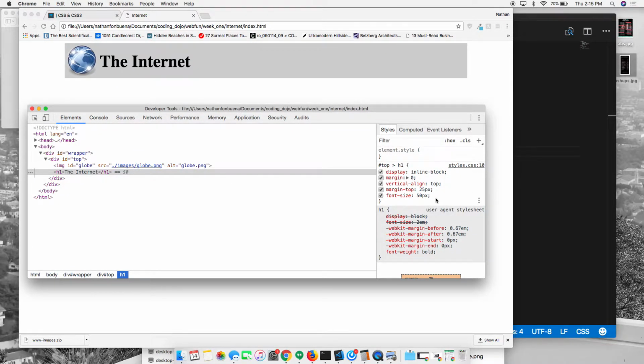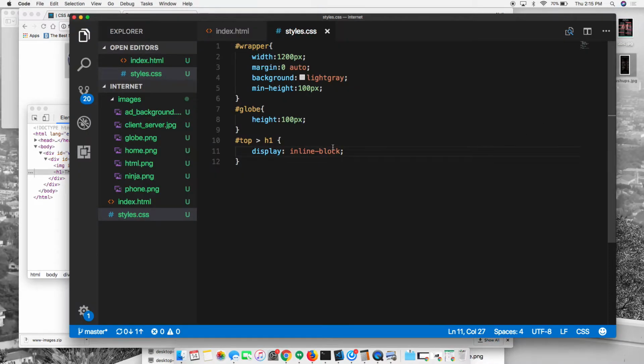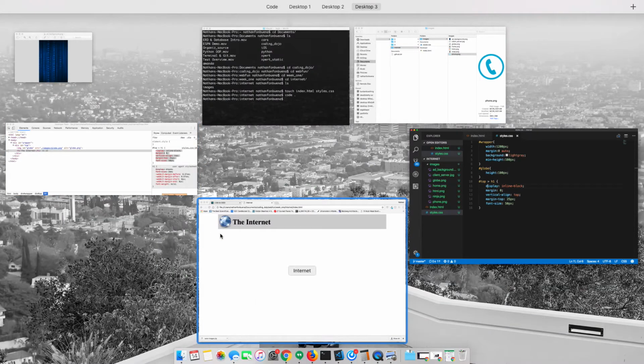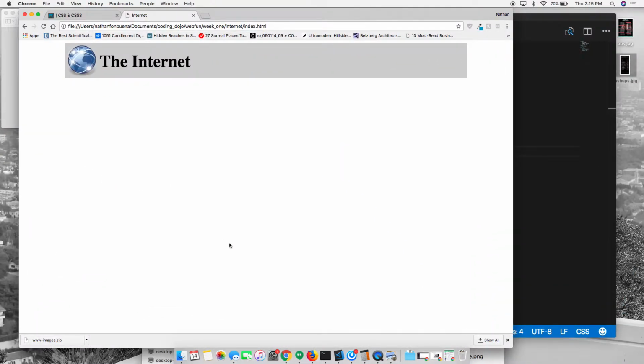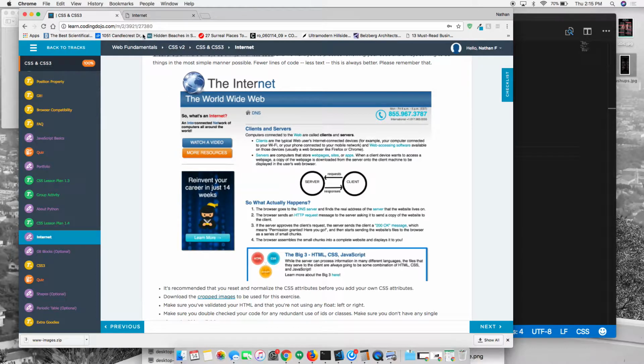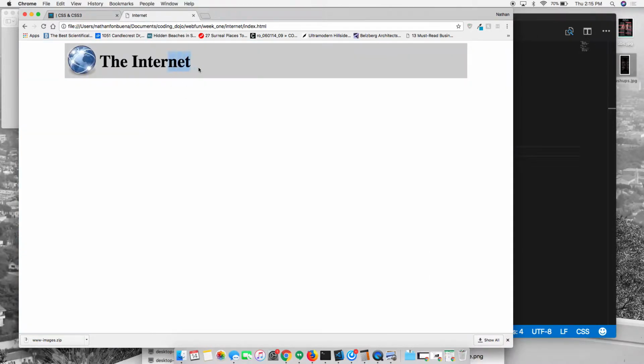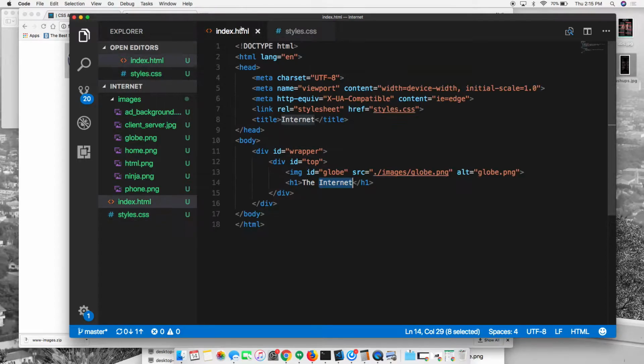I think that looks all right. So what I'm going to do is I'm just going to copy all the styling that I've created here and drop it in there. Add a D to that. Perfect. Okay, so that looks good. Looks like net is blue. So what would be the best way to style that? Span. Beautiful. So we'll say span.